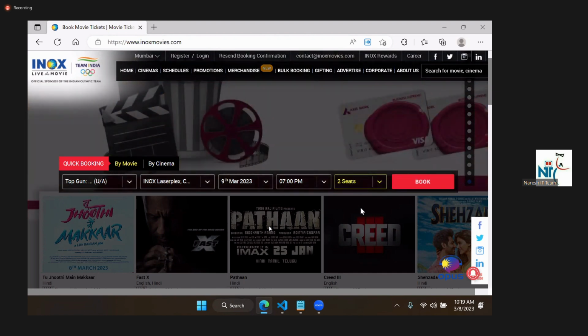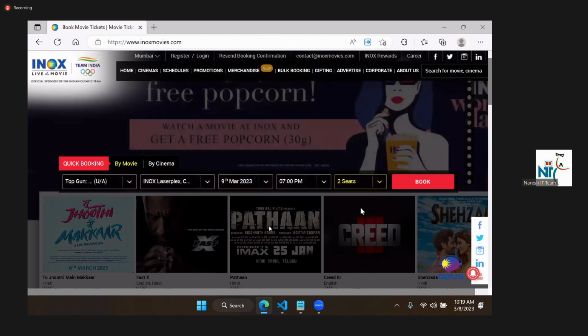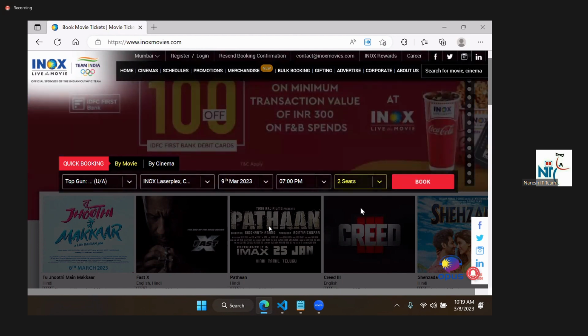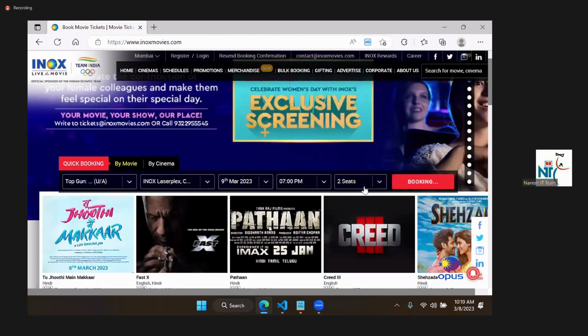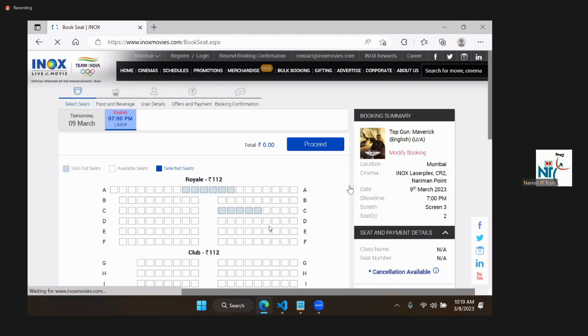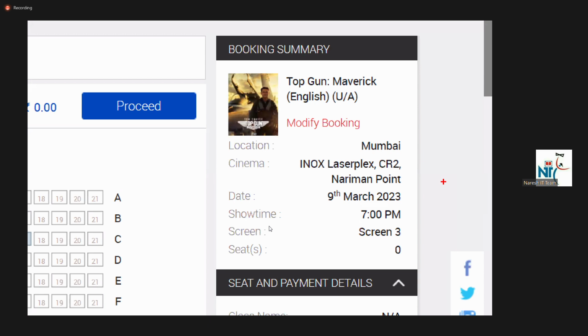Earlier, our input had a lot of things. We had text box, we had check box and all. Here they have only drop down. And when user clicks the book button, that detail should come. That means what are the products they have selected, those details should come. And I just want the details like this to display.